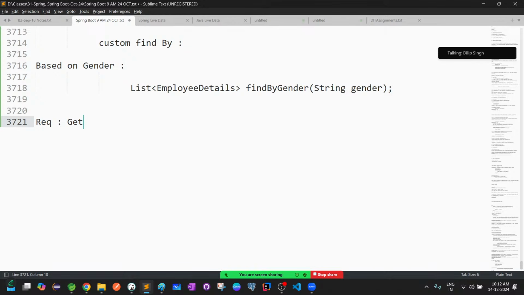Get employees from India who belong to Bangalore.